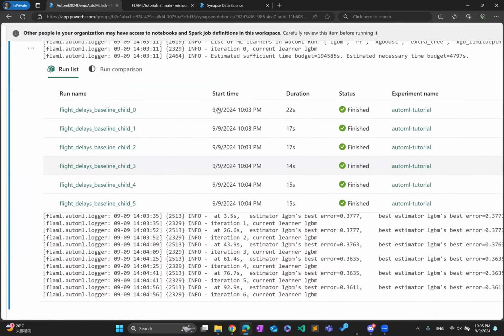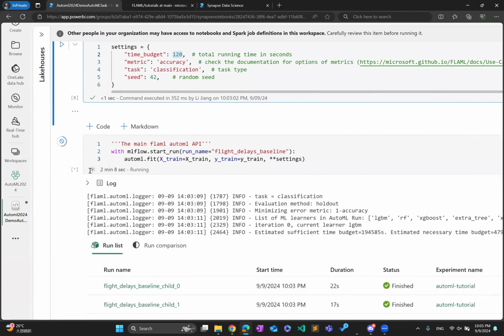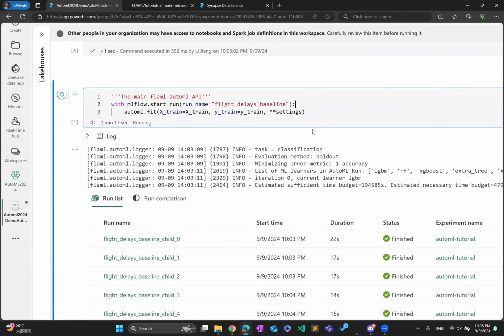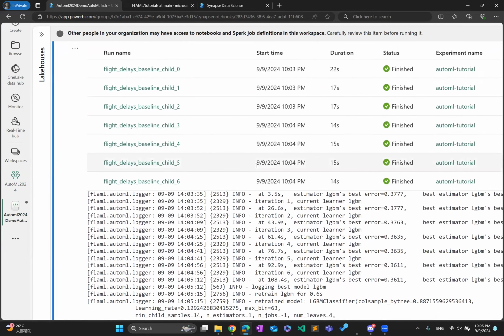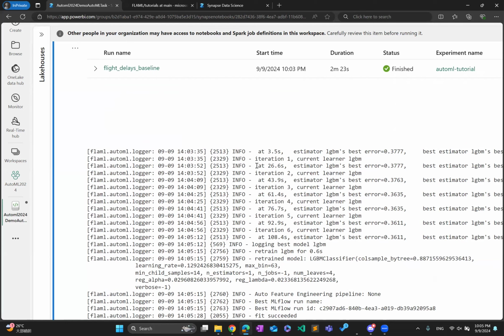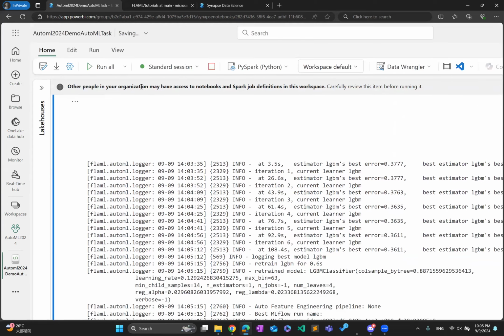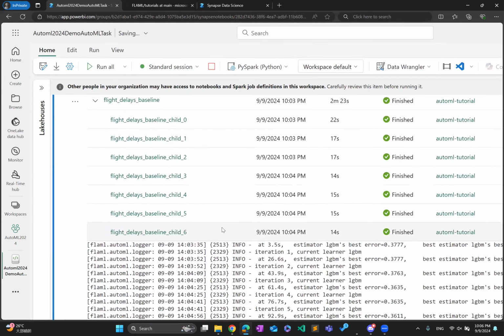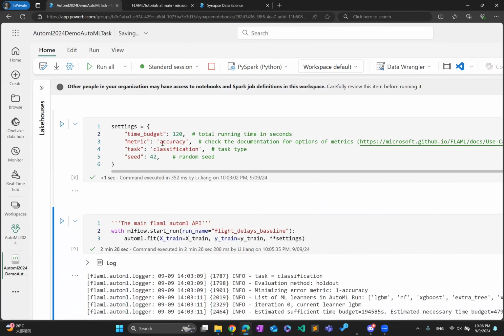So now we can see that we set the time budget to be 2 minutes, and it's already 2 minutes and it didn't finish. Why is that? When it's working on a configuration in the training part and the time budget is exceeded during the training, it will not stop midway. It will finish the training and then stop trying another combination of configurations. So it will finish the work it's doing now. Now it's finished, and we can see that we have seven runs for this data in the 2 minutes.